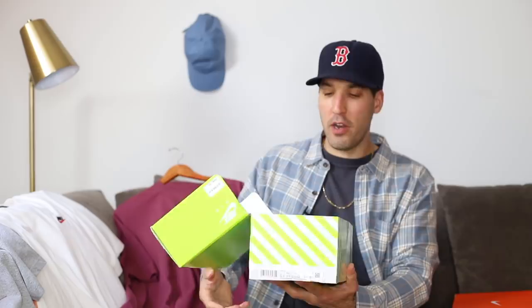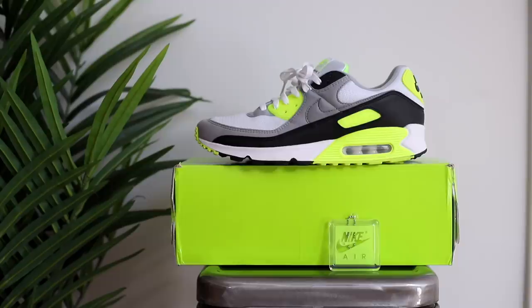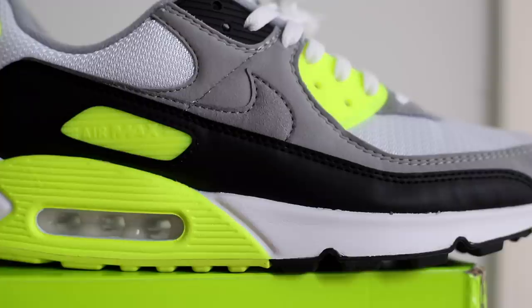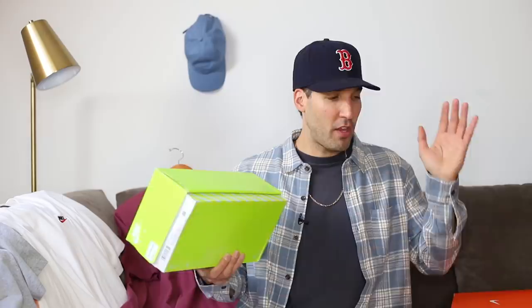I grabbed another pair of the classic Air Max 90s — the OG rendition that Nike has done so well. This is really one of the best shoes you can pick up this summer: Air Max 90 Volts. There's a bunch of different colors to choose from. I love the materials, the comfort, the fit, the look, the shape — this is just an absolute home run by Nike. The neon hits of this shoe just scream summer, and because it's a classic it makes it essential. It's a little bit of a loud sneaker, but not by much — the gray, white, and black kind of offset that. You can still get them, so don't sleep on these because once they're gone you'll have to pay resale prices.